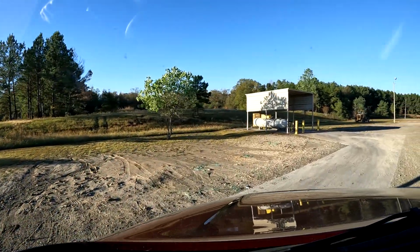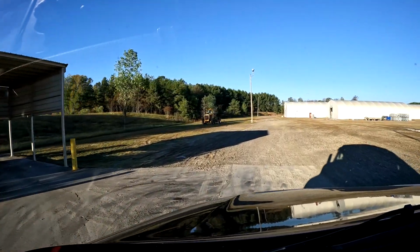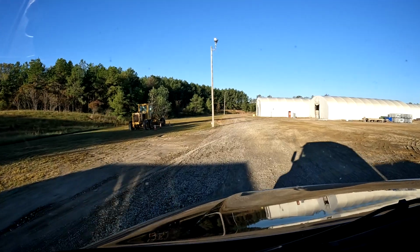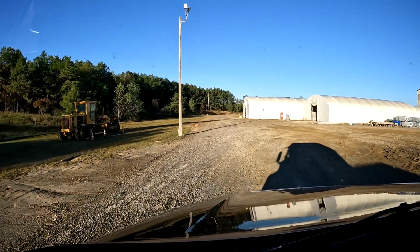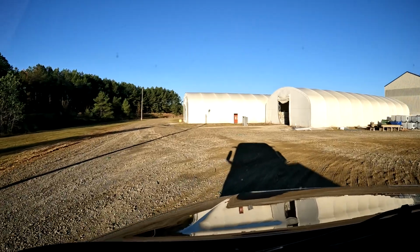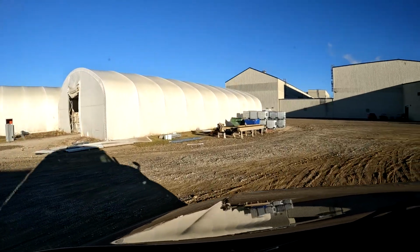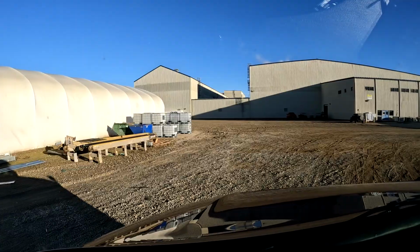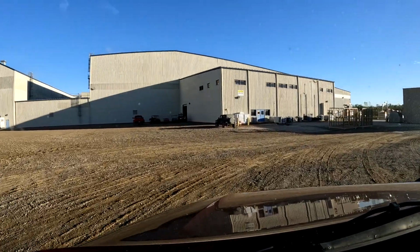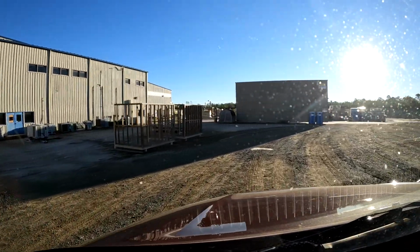There's no other trucks out here. Unlike the last time I was here, there was like 5 or 6 trucks out here in the lot. So I won't have any problem getting in there. Just giving you a look. Looks like it's rained a little bit around here. The parking lot's a little bit muddy. Let's hope I don't get a flat tire like yesterday. All right. So I'm just going to park here, throw some straps. I'll show you the load in a minute.